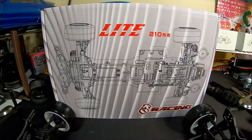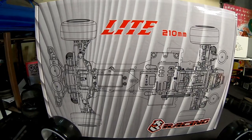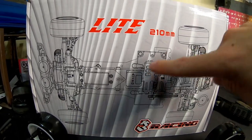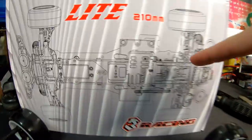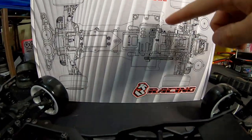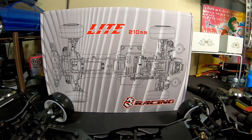So very exciting, and it has pretty much all the same features as the D5 mid, as what you're looking at here. However, there are a few differences. The motor mount is different to balance out the car, make the weight more mid, as opposed to this motor, which is a little more further back towards the rear axle. This is more midship over the middle of the battery. And the battery is a little bit more mid as well on the chassis compared to the standard MR. What else?